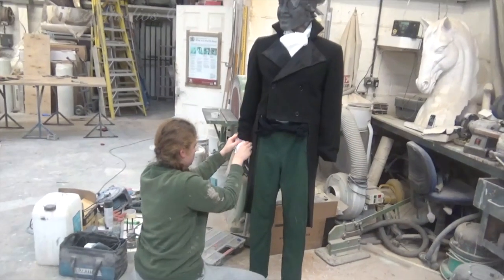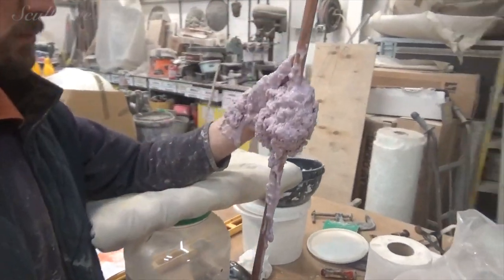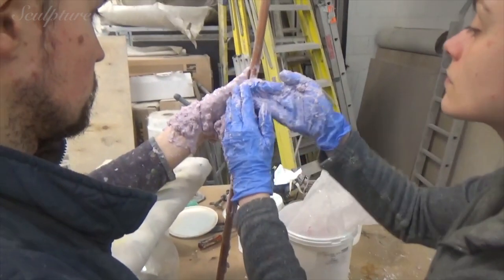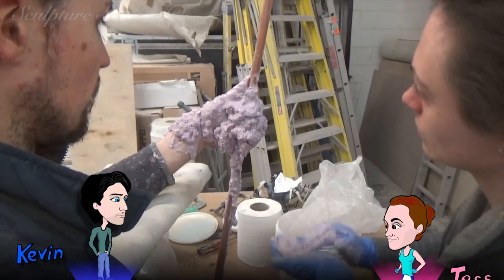The positioning of the mannequin limbs will need to be changed, both to fit holding a pointer in the man's left hand, as well as a cheeky pint in the other. To save on carving or modelling realistic grips for the hand positions, we're taking a quick alginate mould of some real hands in the correct pose, finely modelled by Kevin here.